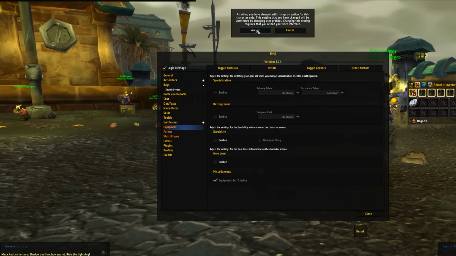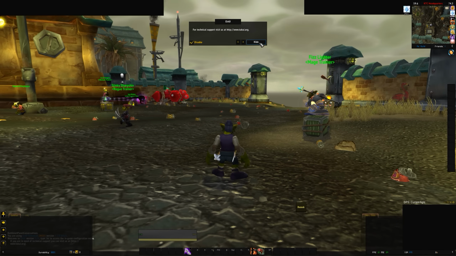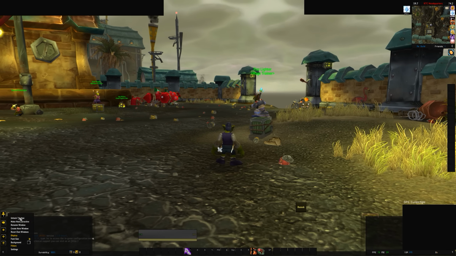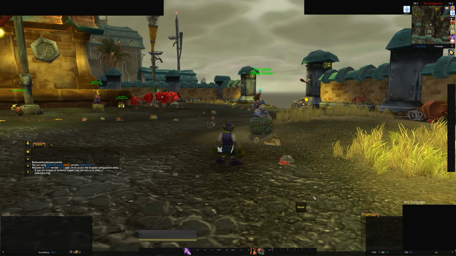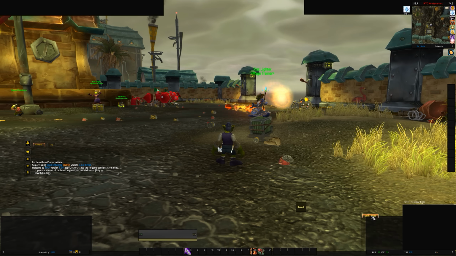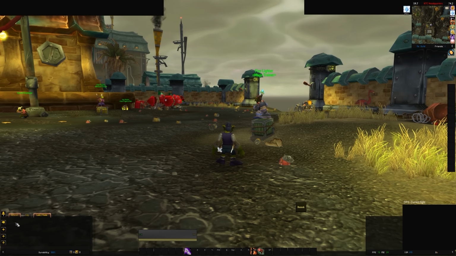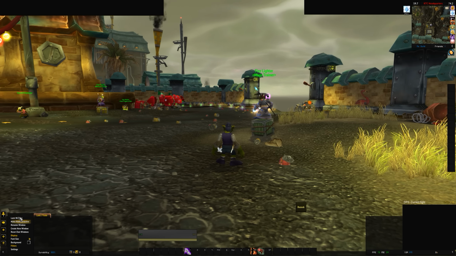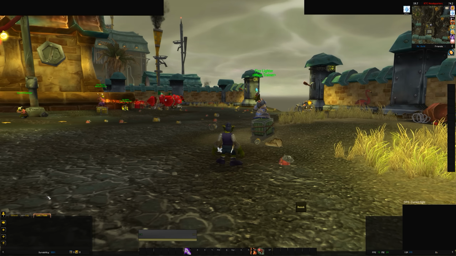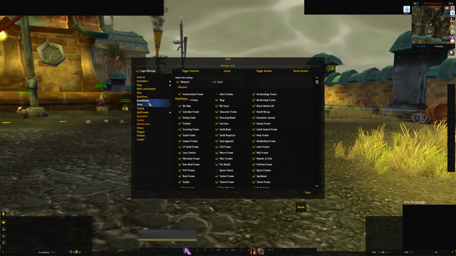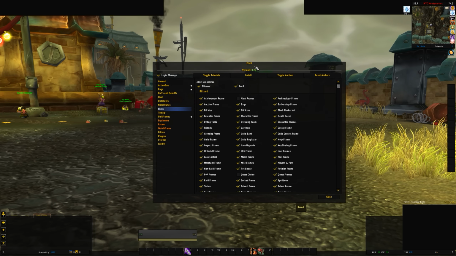Okay, so if I click reload now, then those things will be gone, and you can see the chat has gone back to its original form like this. So you can do whatever you want with the chats. Really, I prefer to use them in their regular forms. I don't really like to use the ElvUI chat because I don't think it looks that nice, to be honest. In addition to that, you have the skins, which are really important.